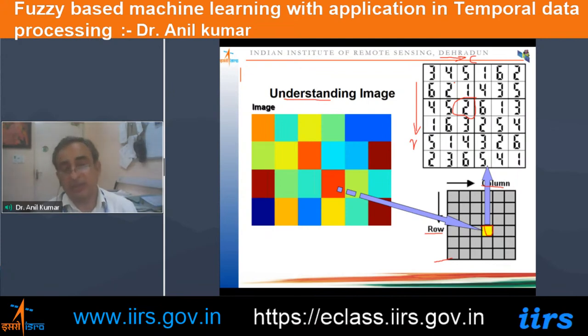So understanding the image is a very, very important thing when we go for digital image processing. We should understand the image, right? Image is basically numbers arranged in the form of rows and columns, and there is no color.